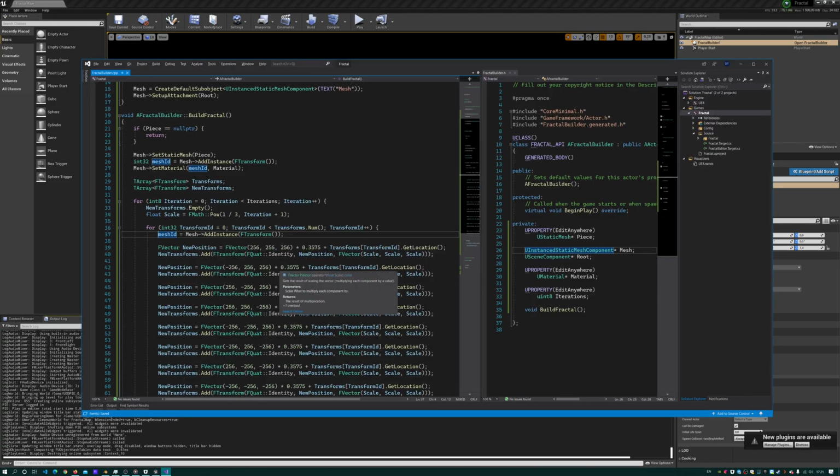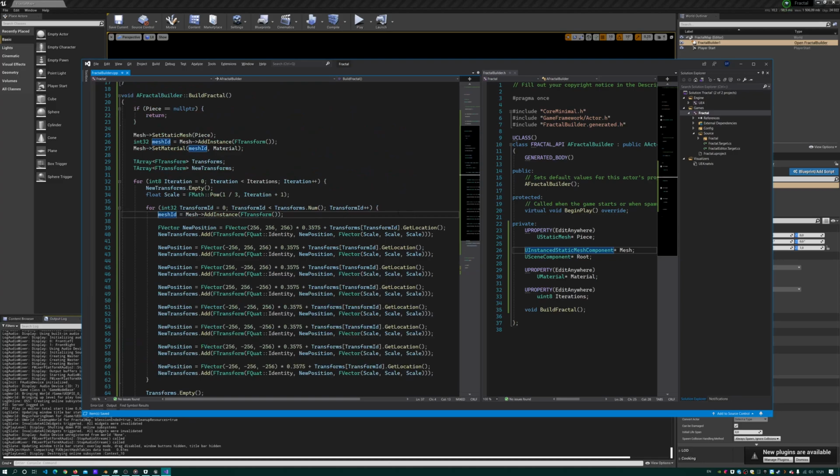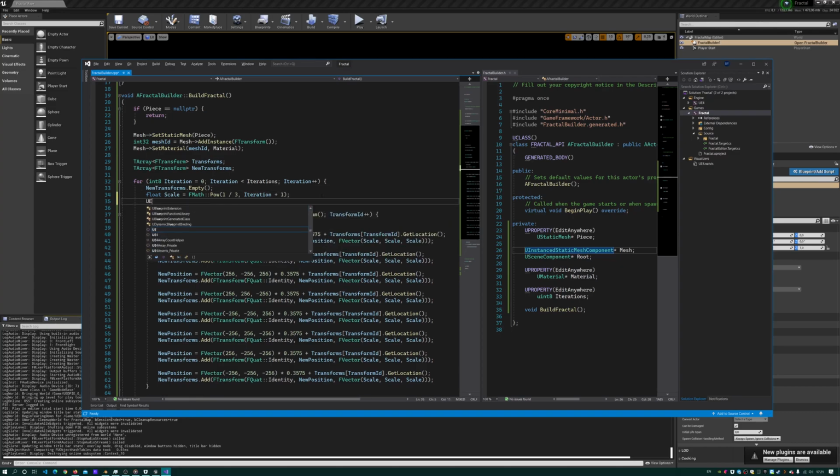Yeah. So then, let's do some debugging using log temp warning. Text.